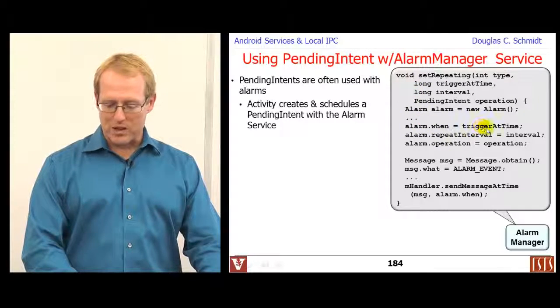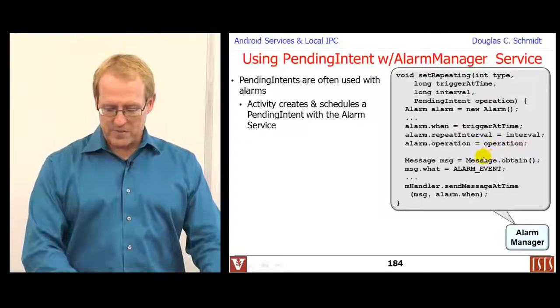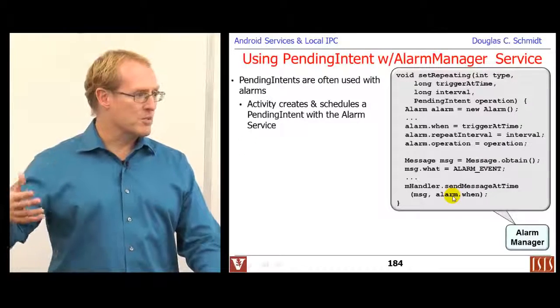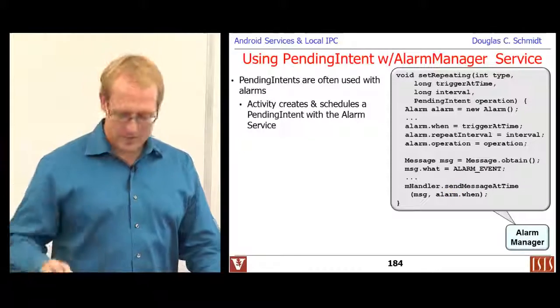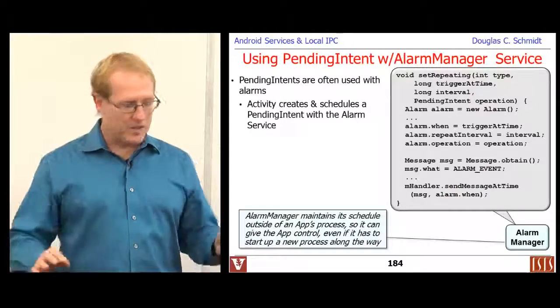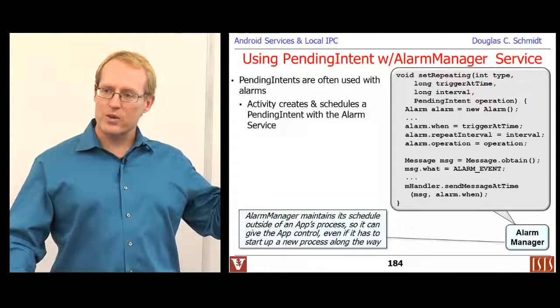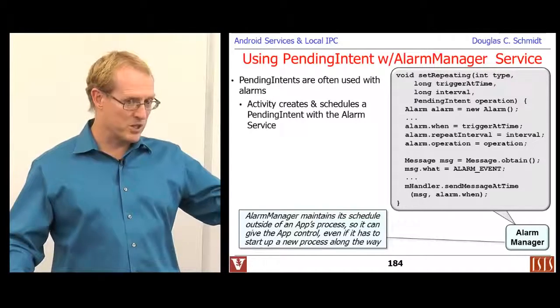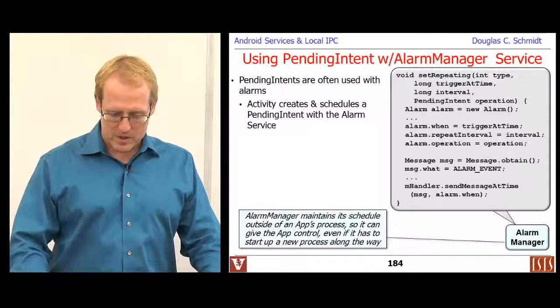And we're going to stick in when we want it to go off, what operation we want to call back, which is this pending intent thing. And then we stick that guy into a message handler for that period of time. So we say go off in 5 seconds. And the alarm manager is its separate service, so it can run whether or not your application is even around. Your application could have gone away at that point, as we saw here, and will be fine.